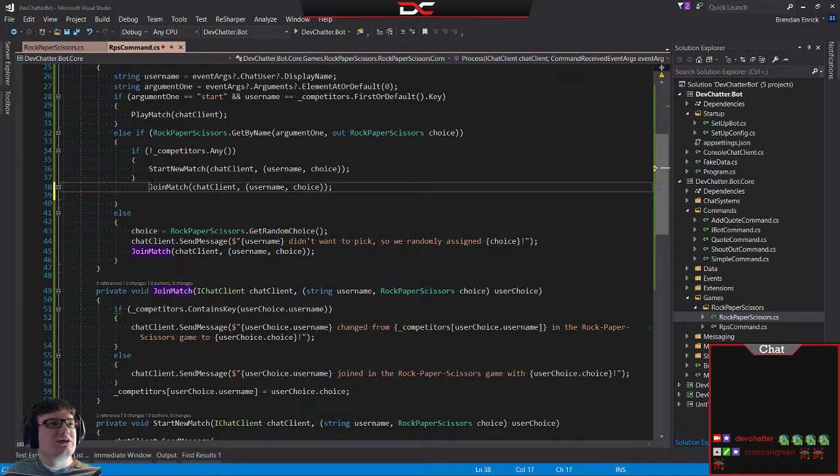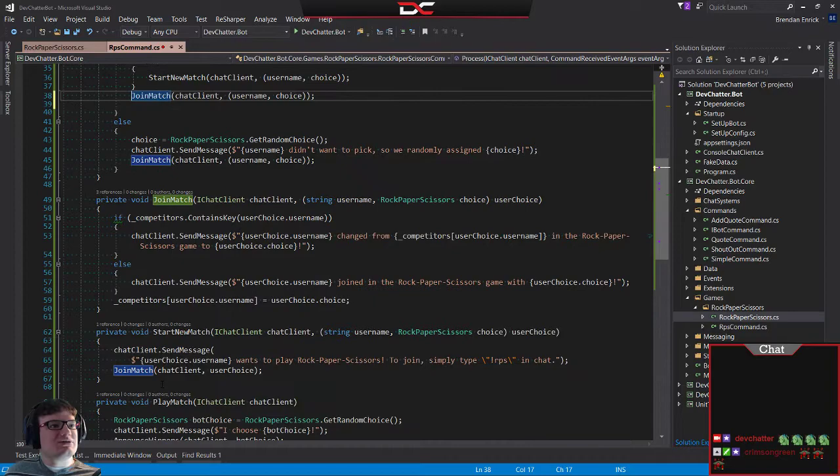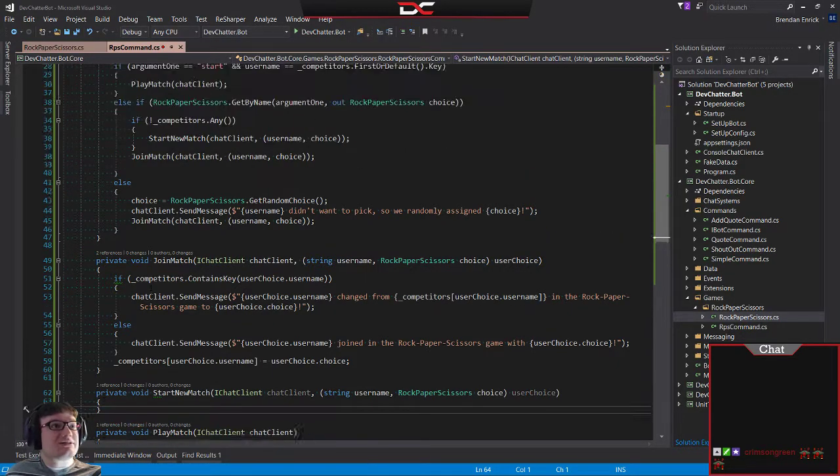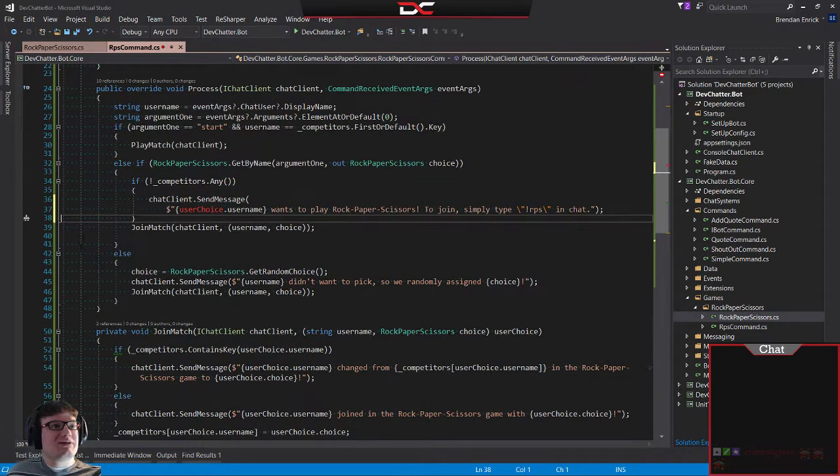So we're going to join regardless. So I'm going to make it so start new match does not join match afterwards. We're just going to announce that it's a new match. We're not even going to have the method for it.